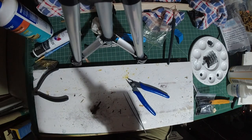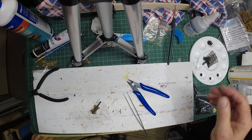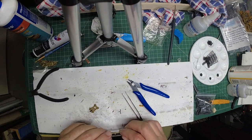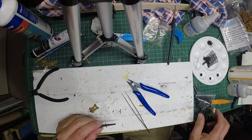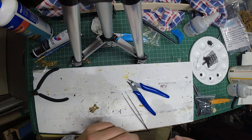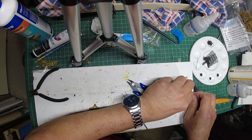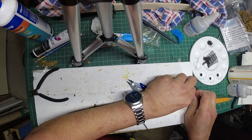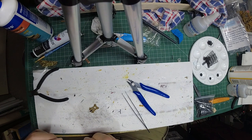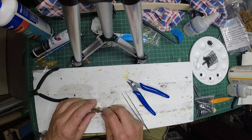I just noticed that my light isn't on, so you probably couldn't see what I'm recording properly. Anyway, add a bit of glue to the end of these guys. This is not the most efficient way of doing it, but for video purposes, I can't find my unit, so glue that guy into place.